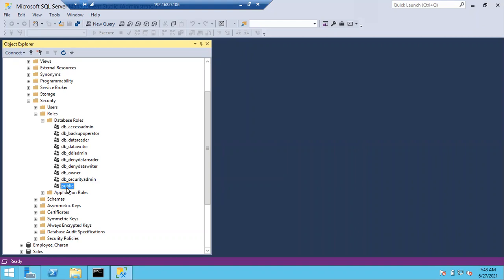By default, each login is a member of public server role. In the same way, if you go to the database, which entity is a member of public database role? What are the server level entities?